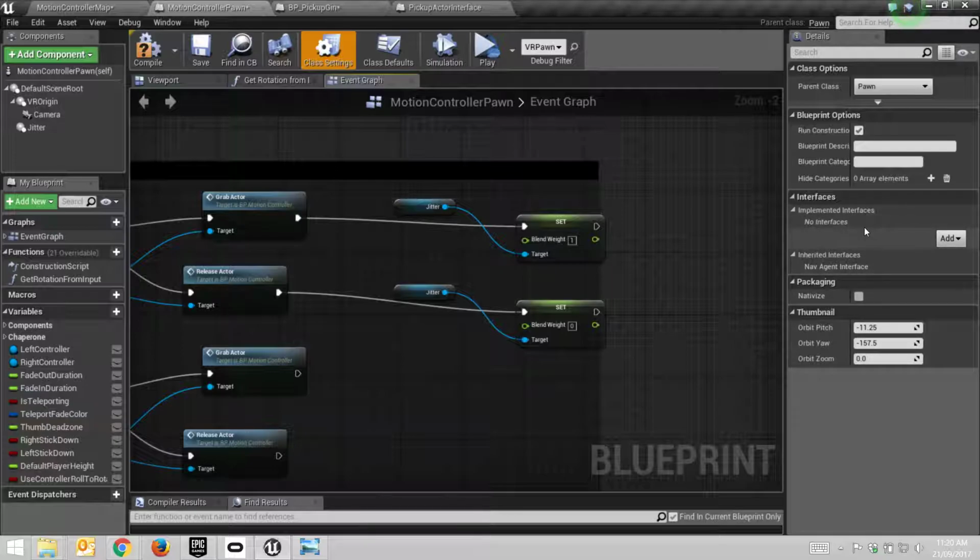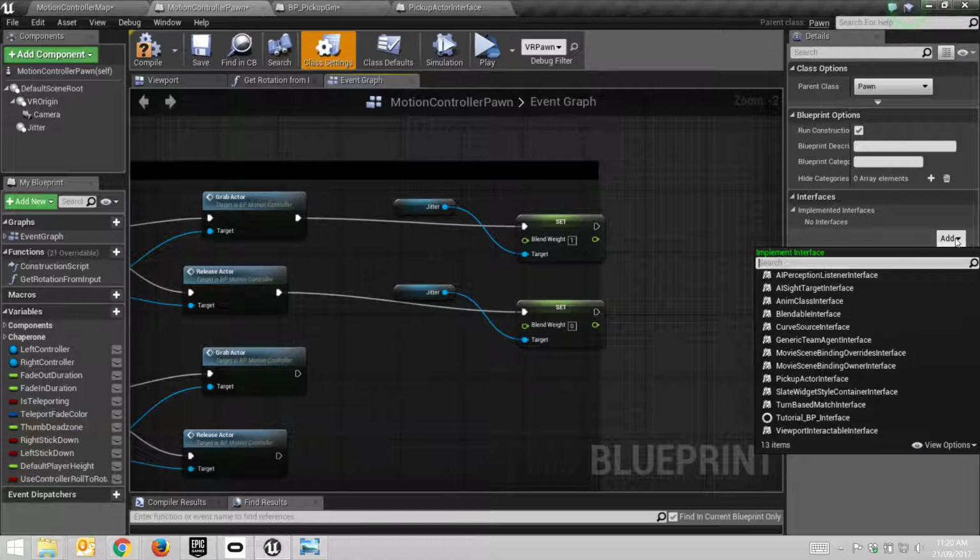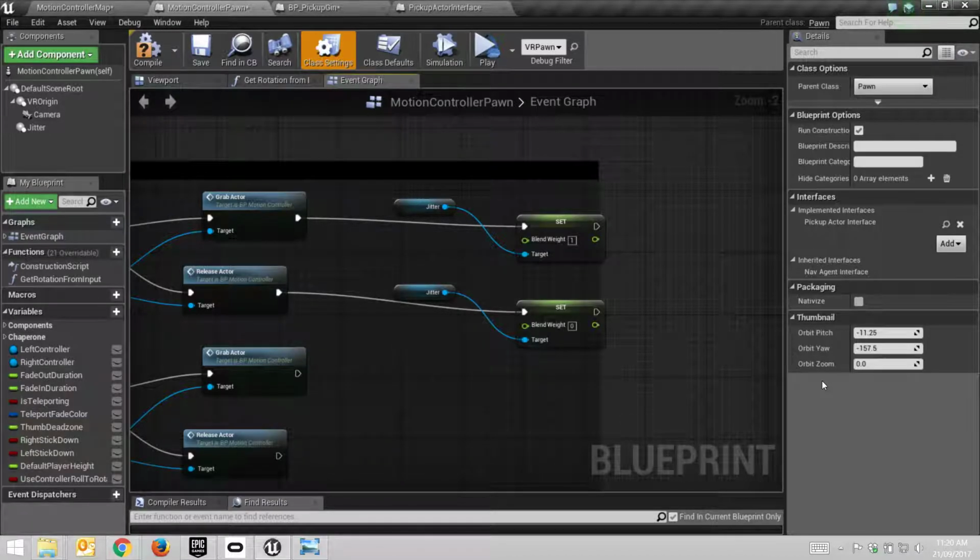There's no interfaces that are implemented here. So if we want to add one, we click on this and search pickup act interface. You could search, or you could just find it. Pickup act interface, and that just re-implemented it again. Compile that. So now this one can listen for messages coming from the pickup.